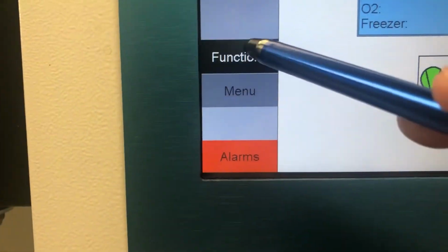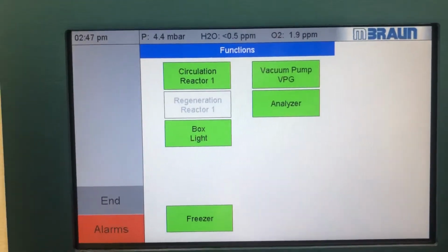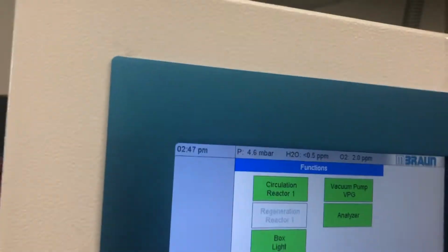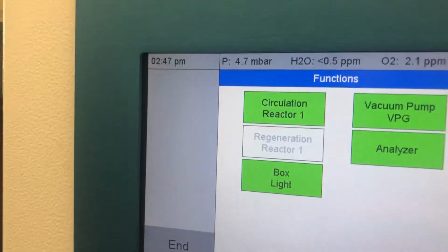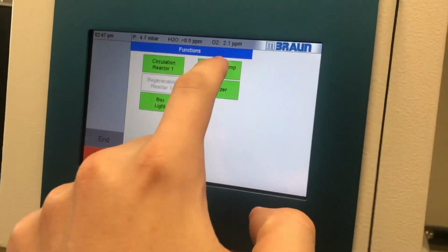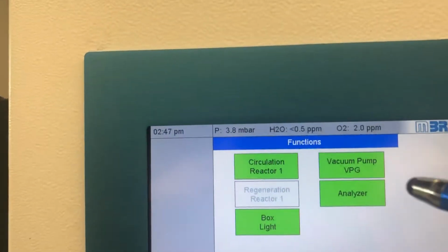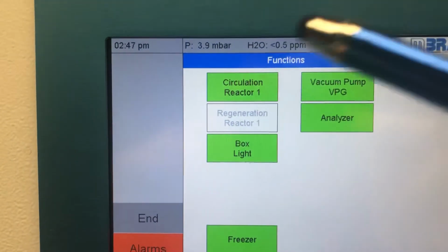One more pro tip here. Before I turn off the vacuum pump, I'm going to take the pressure. It's at 4.5. That means if I turn off the vacuum pump like this, somebody walks by here and just says, oh, cool, box, it's going to turn on the vacuum pump really, really quickly, right? So here's a little trick that I do. We're going to leave the vacuum pump on. We're going to leave everything on.